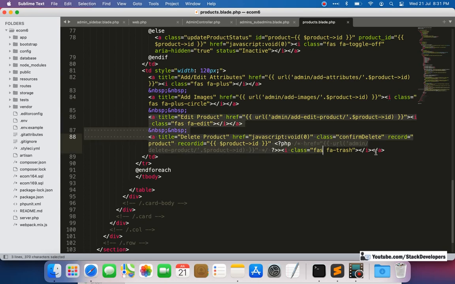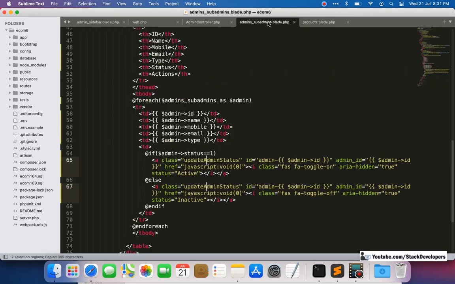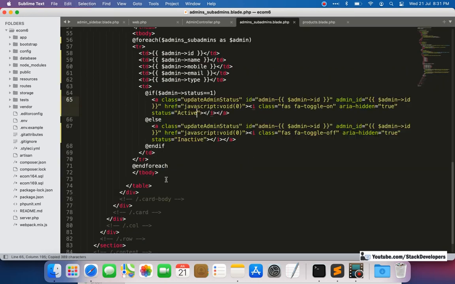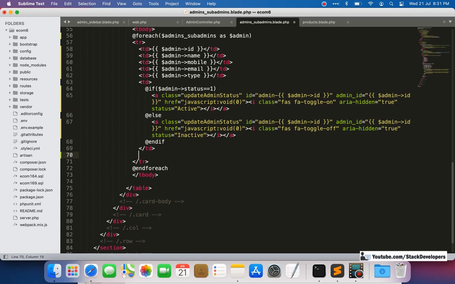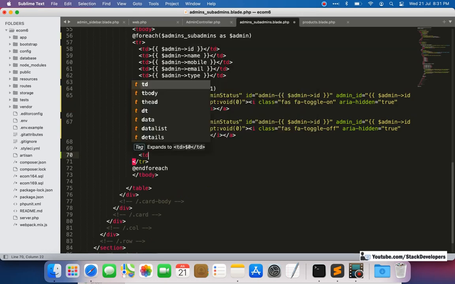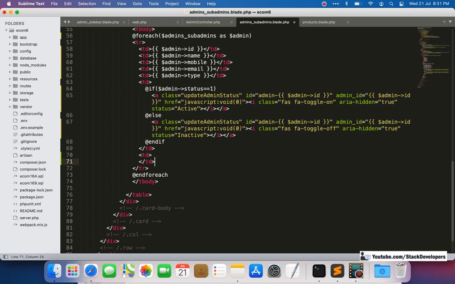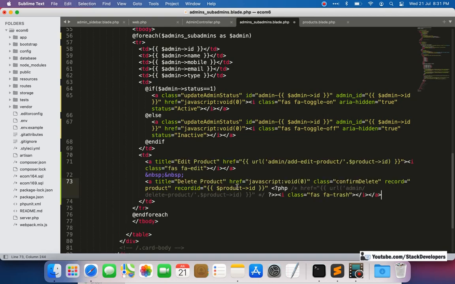Okay, so this one we require, and we can just simply add one more td, close it, and inside this one we can add this. So here edit admin subadmin will come up.